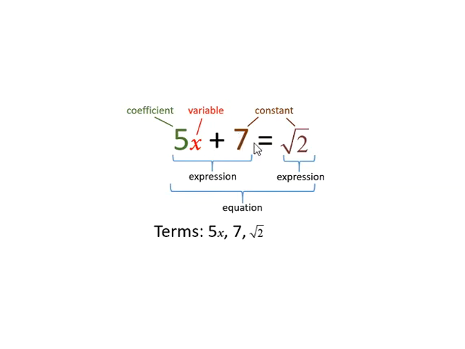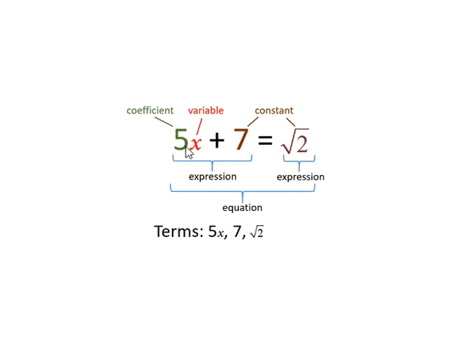Next one is a constant, and this is a standalone number. So this is by itself, and this is by itself right here. It's within this little, what's called a radical, which is our square root, but still a constant, and a constant here. Now, this together is an expression. This by itself here is an expression as well, because what is the square root of 2? Okay, now altogether, this is an equation.